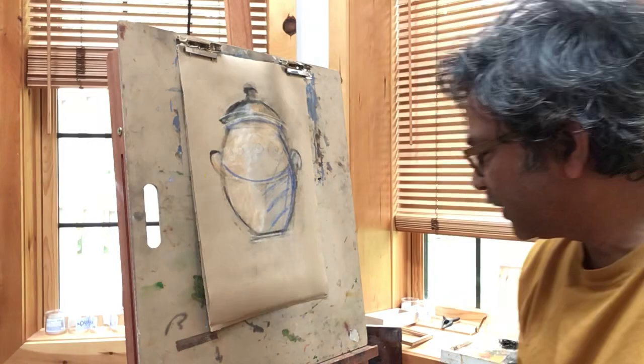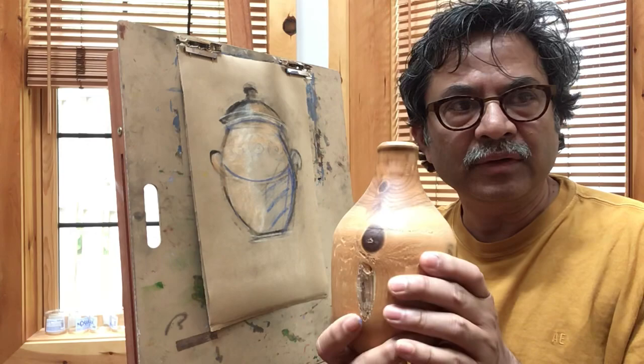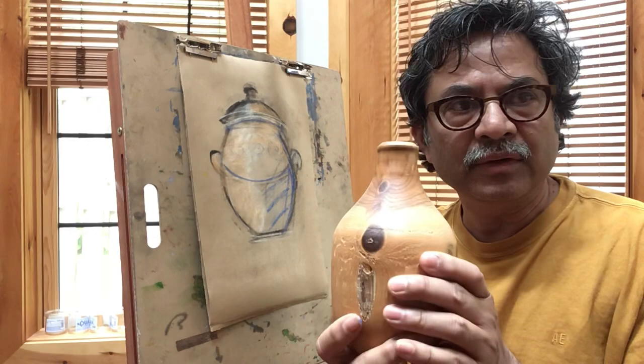Try this drawing — put a very simple still life like this in front of you, something with a nice interesting shape and light and darkness so you can see the volume, and do your drawing. That's it for today. Hope you enjoy your day of Eid. Try to be very creative and productive, use this summer time in a creative way. Do a lot of artwork, send it to me — I'll post it on Facebook, and as you know, the more likes and comments you get, there will be a reward at the end of the year. Okay, bye!